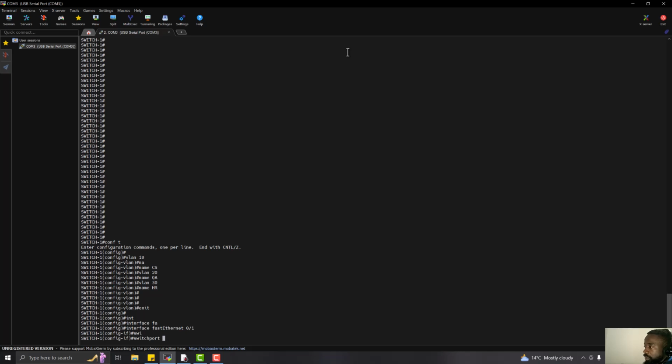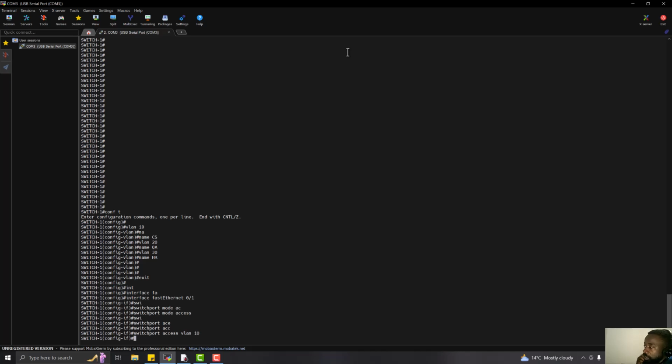Let's change it back to an access port, switchport mode access, and then we'll move it into VLAN 10 with switchport access vlan 10. Now it's in VLAN 10.